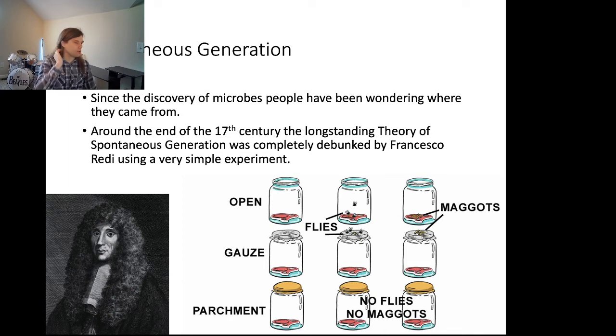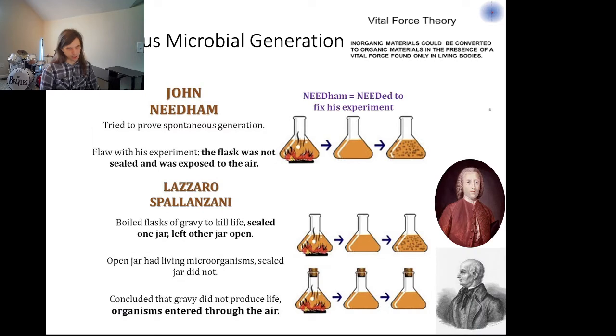And as he closed that parchment paper over the jar, the bacteria that was stuck inside of the air, and fungus and all that stuff, got on the steak, and it still rotted and went moldy. So people went, flies don't come from nothing, but these tiny little microscopic things, they do. So we moved from spontaneous generation to spontaneous microbial generation. One step kind of forward and a little step back.